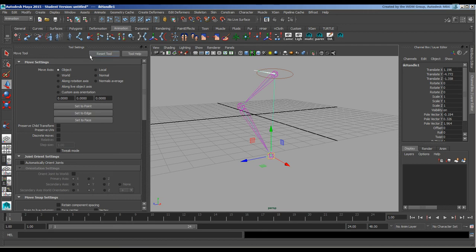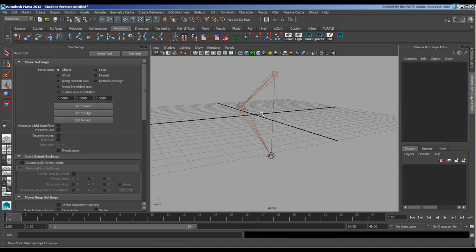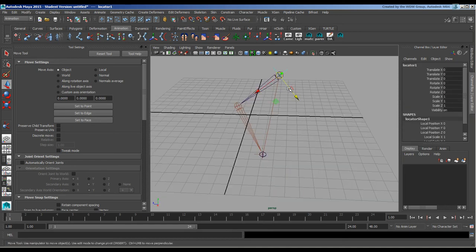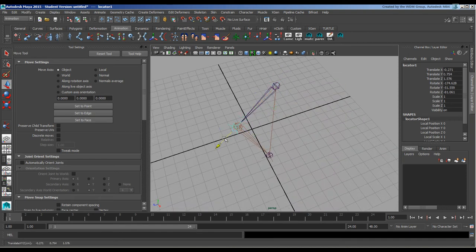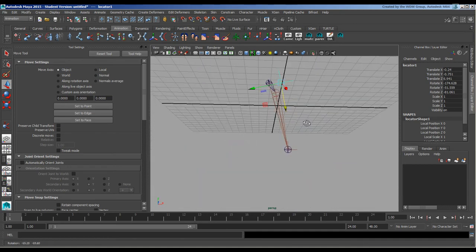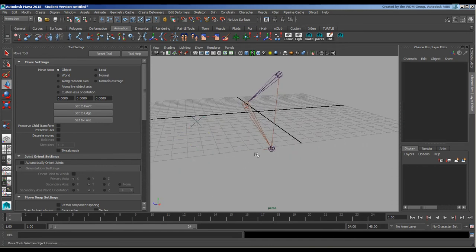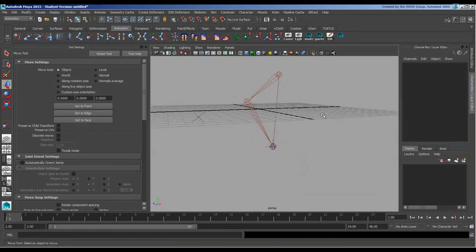I'm going to go ahead and create that locator. Child parent, press P. Zero it off. Just unparent that and make sure to move it along the appropriate axes. There we go. So there it is out in front. And master, slave, constraint, pull vector, and there's no popping. So that's another method of doing that.